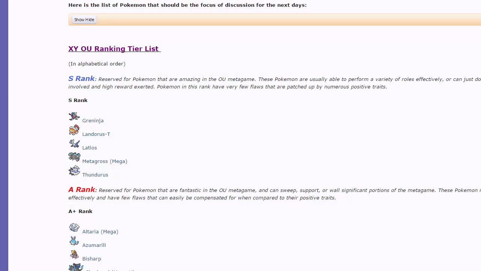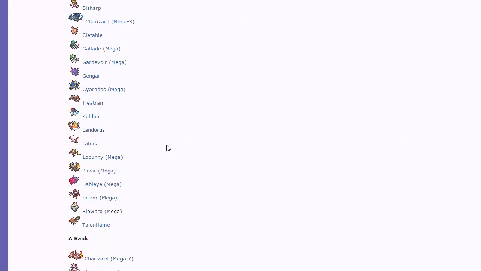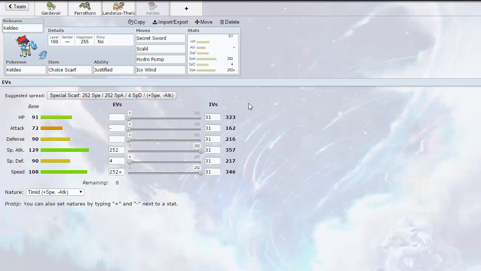Just preparing, looking at the viability thread, seeing which threats are in OU, seeing what I need to prepare for, and basically everything I can prepare for that I possibly can, I'm doing right now. So that's basically Keldeo, what it's there to do, and just going to move on to the next mon.